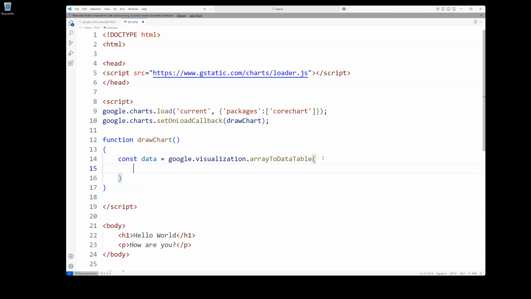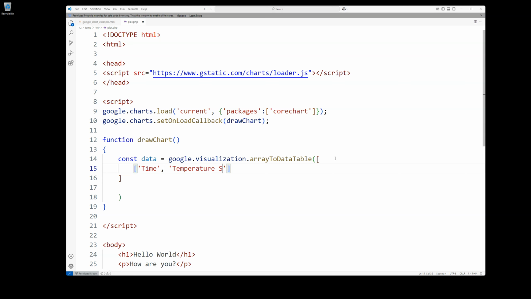Then need to specify the data itself, so I just start by creating this two-dimensional table. Here I start by specifying first the header, which could be just time, and for the y-axis, temperature sensor or something, and then a comma and a new row where we now start specifying the data itself.